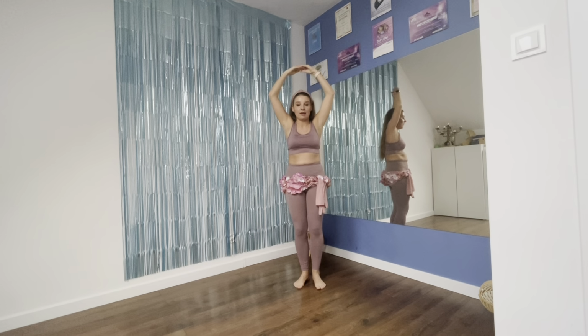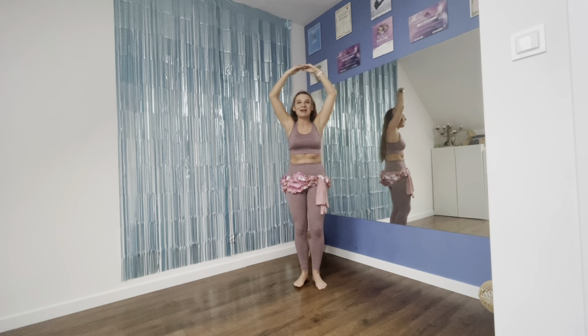And now we will do chest movement up and down. You lift your chest as much as you can and put it down also as much as you can. Yes, and you see that it's very hard. Yes, I know, but it's a really nice workout to make more space with your chest movement.